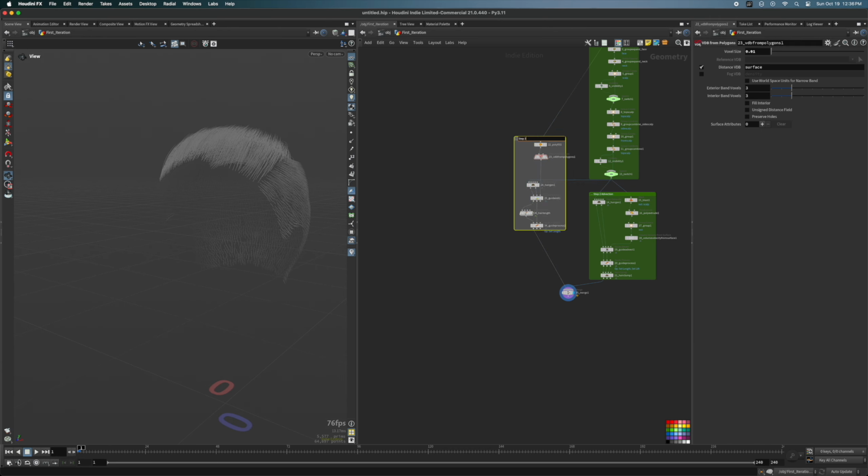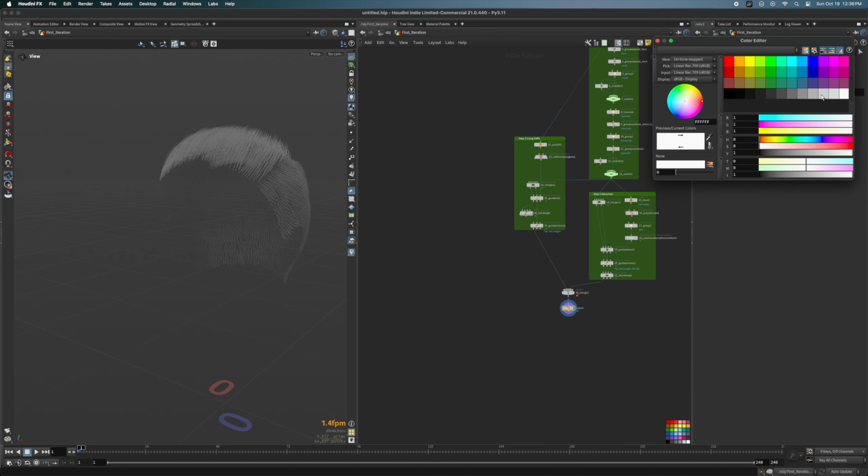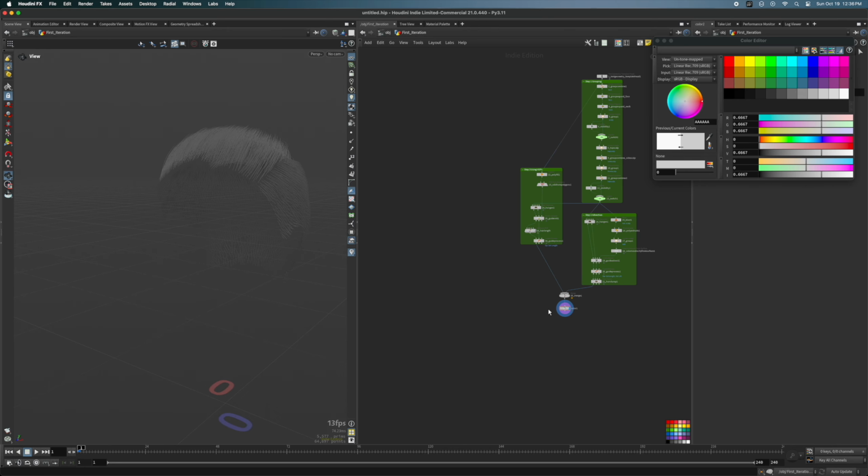I'm going to prepare to bring in the head geometry so I can see the groom with the rest of the head. Before I do this, I want to add a color node just to change the color of the hair slightly off from what the rest of the geometry will look like. I'm going to pick a color of gray that's a few shades lower than the full white, and then add another merge node, which will connect that color and the output of the switch node from step 1 grouping.